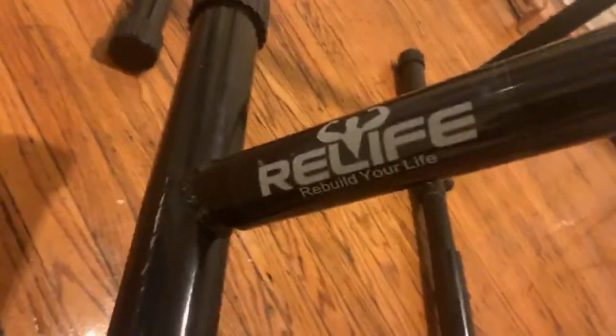What do you call that thing you're using for your workout, and where did you buy it? So I'm gonna show you the brand name of this. It's from Amazon. This is the brand. Y'all see it? Brand name. It's the brand name right here. Real life. You can get it from Amazon.